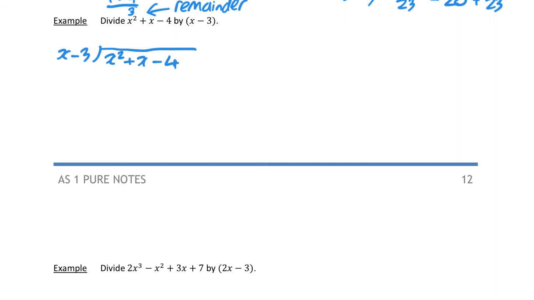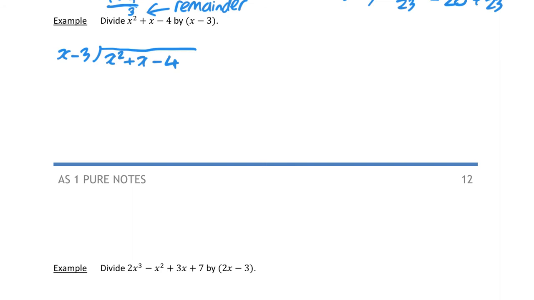If we put the brakes on a second and look at this, I'm absolutely fine to write this down as it is, because I've got my terms in order. I've got my linear term, and then after the linear term is the numerical term, so that's fine. There's nothing missing: I've got my quadratic term, my linear term, and my numerical term. Say my linear term had been missing, I would need to leave the appropriate gap. So it goes cubic, quadratic, linear, numerical. If one of those is missing, you need to leave the gap where it would have been, otherwise the whole thing will fall apart. The gaps must be left in place.